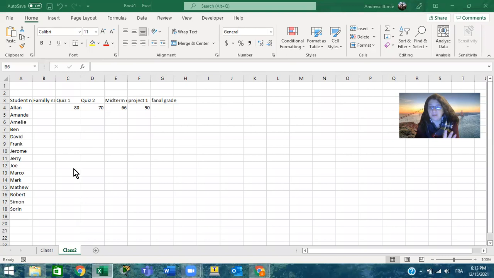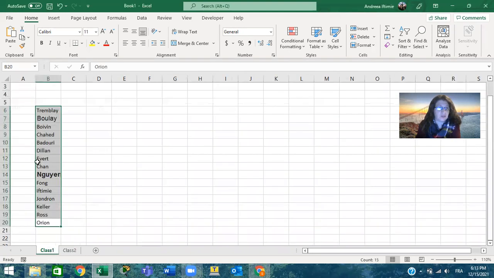Okay, so I came up with some family names, weird, but it doesn't matter. So I put them in here and I was just typing them up. And some of them I copied from the internet and some I didn't, so they all look different. So let's take the opportunity to look at how to format a little bit your stuff. So what I've done is I've highlighted all the names that I took.